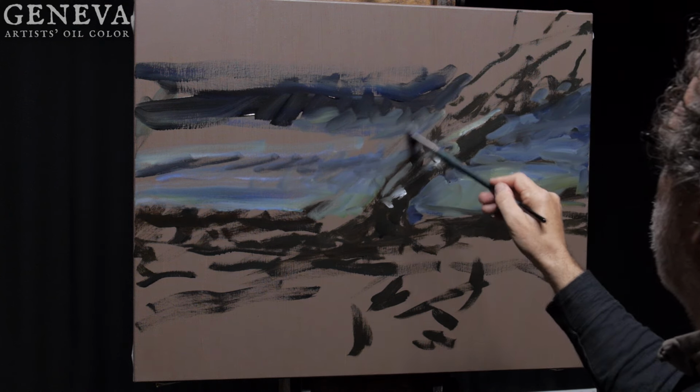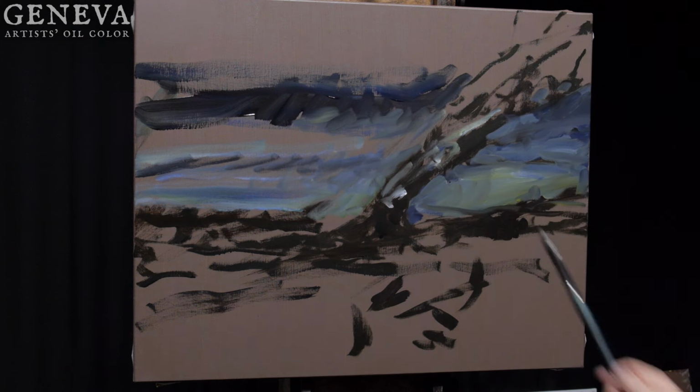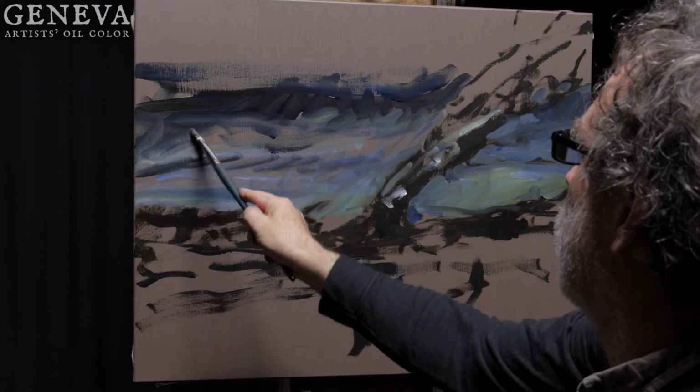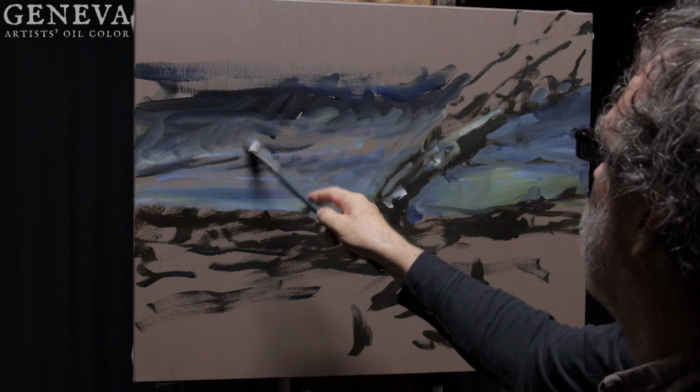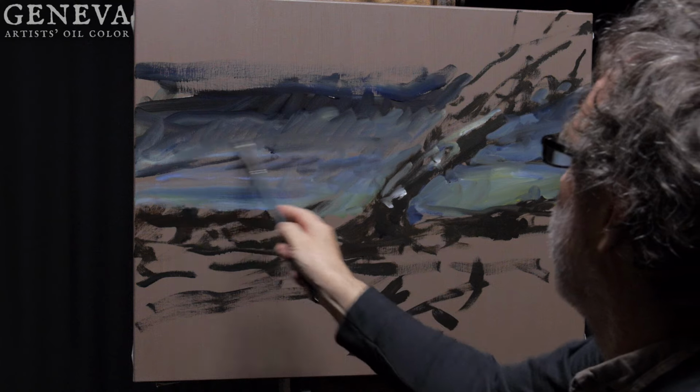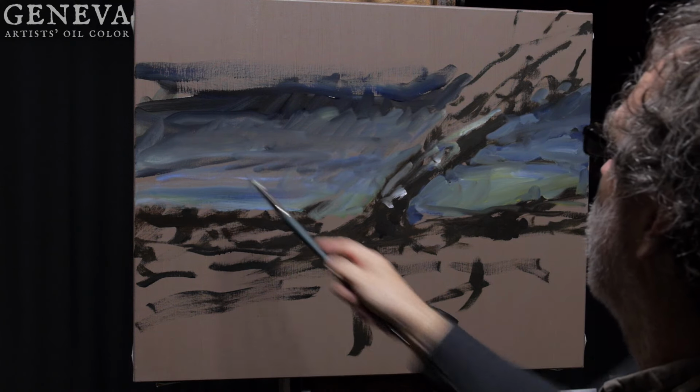Now, obviously, that tree that I started to paint and anything in the foreground is not going to have all that air in it, and so you are going to have some black blacks. But the sky is always going to be a little bit milky. Even if you have black clouds, they're still going to be grayed up.